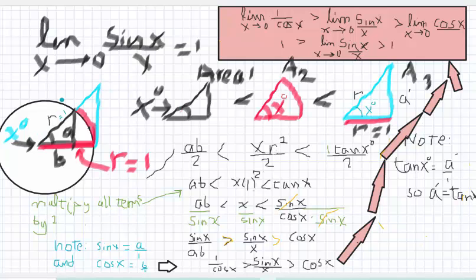First of all, what we have are three areas of how it's created. You see that this area here, the black triangle, is simply B as the base and A here, but R is the radius of that circle, the unit circle, so R is equal to 1. Then we have this area of a sector of a circle, where R equals 1, and this is the arc length. I think you would agree that the area of that section of the circle is bigger than the area of the black triangle. I think this is believable.